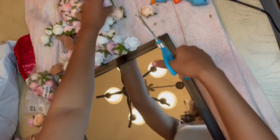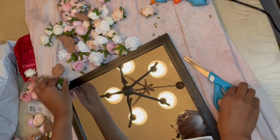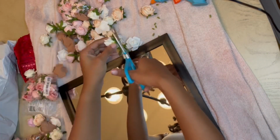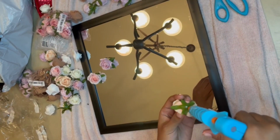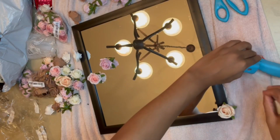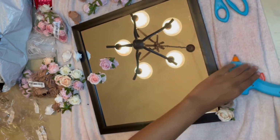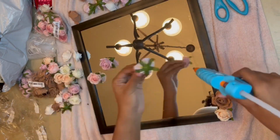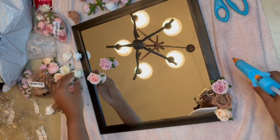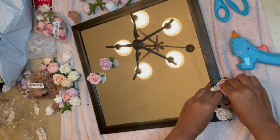I did purchase these flowers off of SHEIN. I think they were like $150 for 10, which wasn't bad. I actually got a better price using them than Amazon because one, when you order more than $25, you get free shipping, and I also had a coupon. So coupons save you a lot of money. But yeah, it was my first time using these flowers. I had used a different type of foam flowers, but me personally, I do like these better.